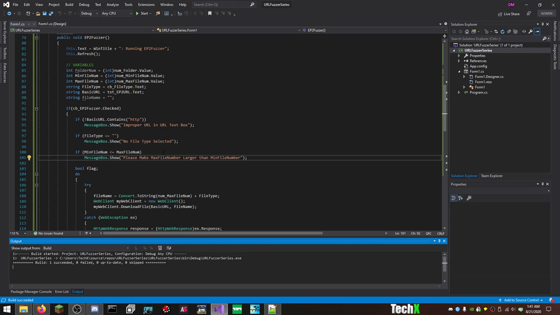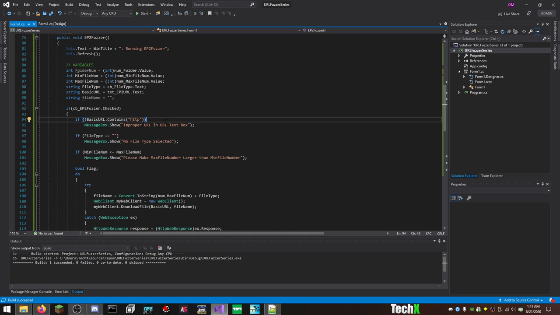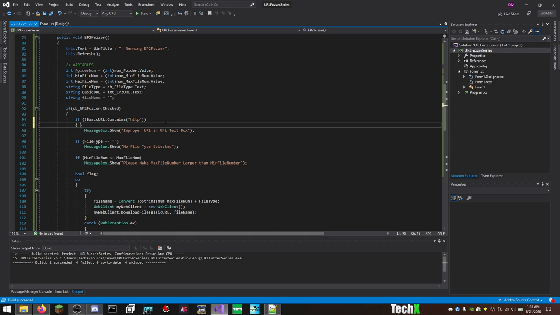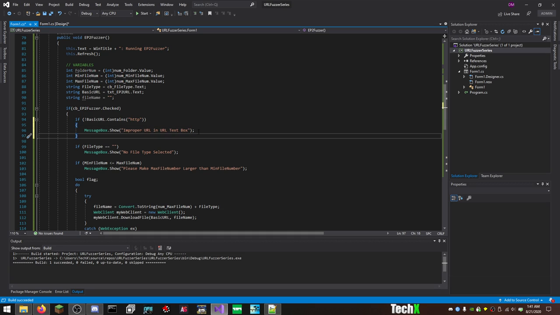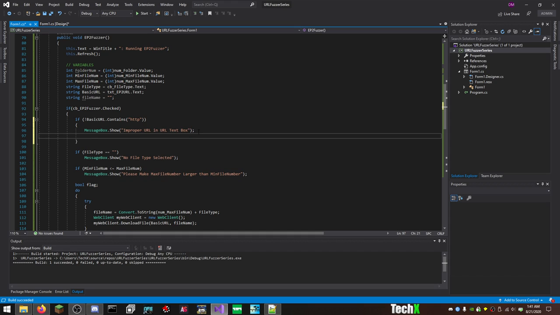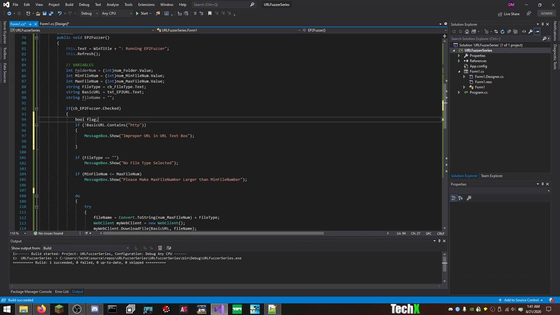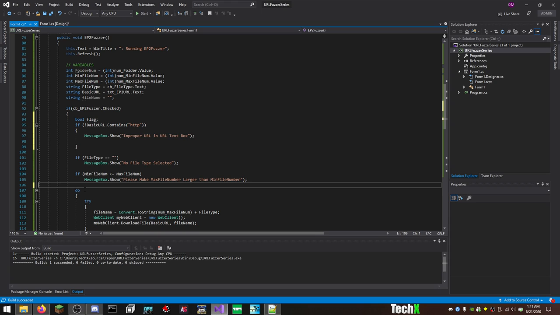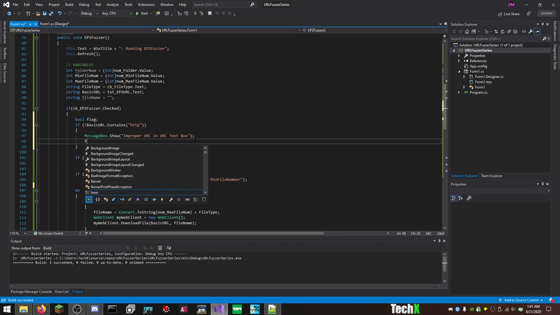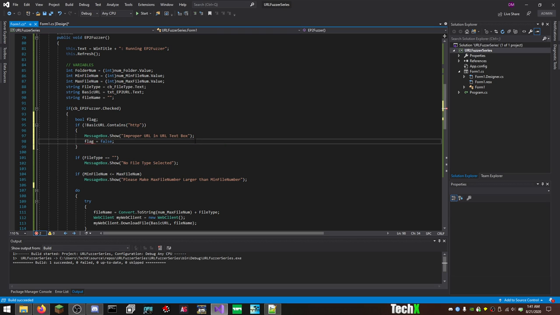So what we actually need to do, I think, is use brackets here, unfortunately, which is what I was trying to avoid, since it was very easy code. And we do flag equals... I can't. I need to do the flag up here. It does actually go in order for checking stuff like that. So we'll do flag equals false.